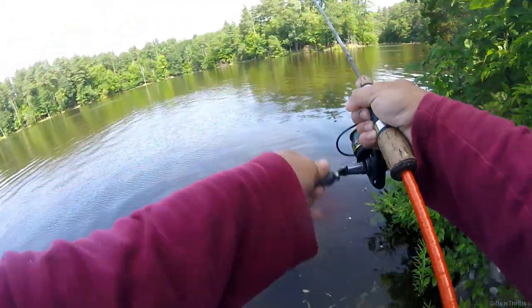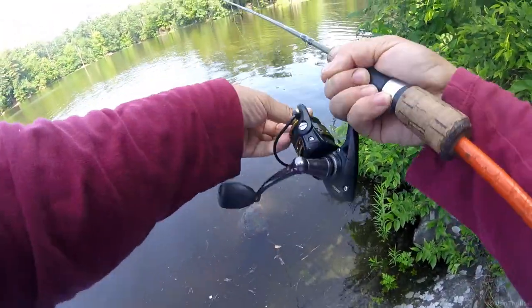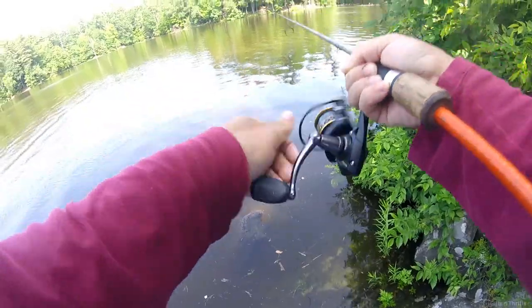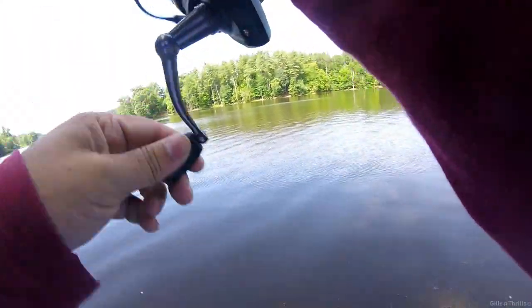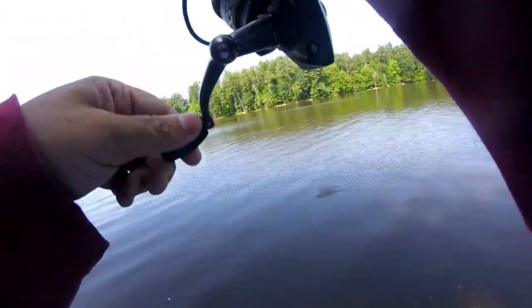Catching white perch on an ultralight rod is a lot of fun. I'm using a 6-footer, I believe, or 5-6, I'm not sure, and a 10-pound line. These are great fun. I'm looking to catch a few more fish here to make some fish tacos today.